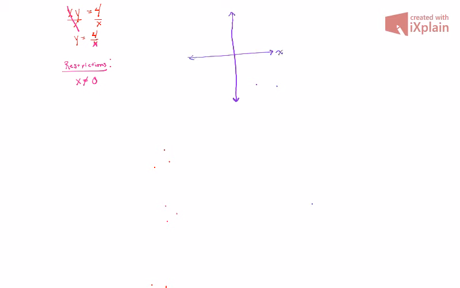Okay, x-axis, y-axis. And what I'm going to do is, I know x can't be equal to 0, so I'm going to put this dotted line over where x is 0 on the number line. Okay. You will find out later on in the semester that this is an asymptote, and it acts like an invisible fence.